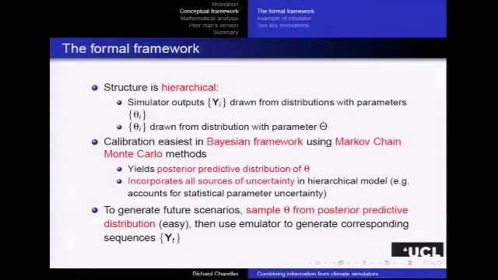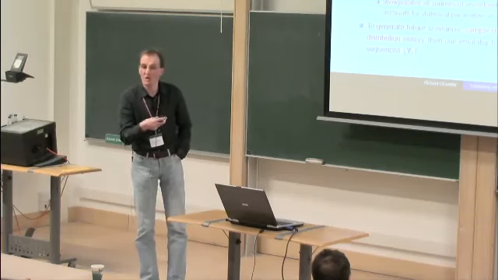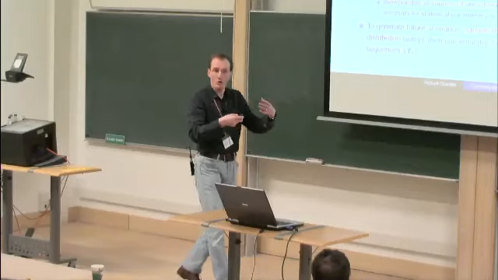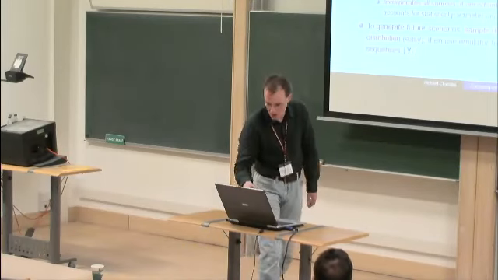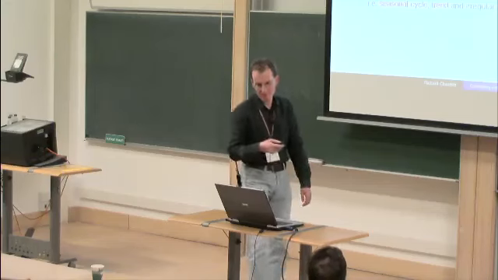What we can do, if we want to generate future climate scenarios for impacts studies, accounting for uncertainty, is we have to do our Bayesian stuff to get a posterior distribution of theta. We're going to sample a theta from that distribution, and then we're going to use our statistical emulator to generate the corresponding data. Essentially what we're doing then is we're generating loads and loads of pseudo climate simulators and using those to characterize the uncertainty in the multi-model ensemble.